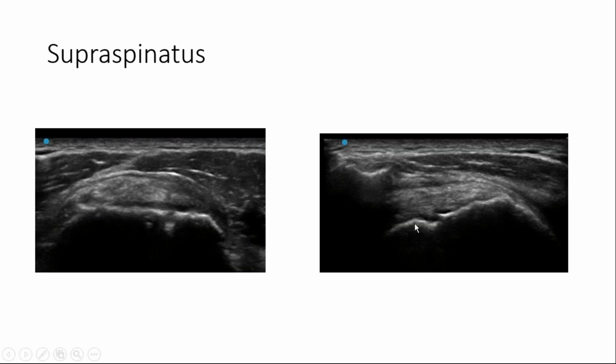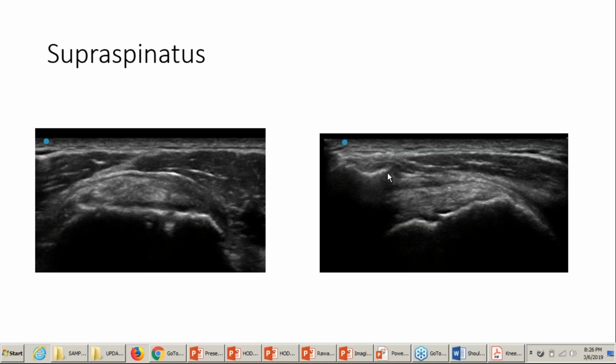Okay, so cortical irregularity, that's good. That's number one. Tell me about the tendon. How does the tendon look? Loss of the echotexture, of the fibrillar pattern, fibrillar texture. There's a loss of fibrillar pattern. Fibrillar, yeah. So does it look like a normal tendon shape, like a bird beak? Remember, we see the bird beak view in supraspinatus. There's the tendon contour. It's not the same. Look, you normally see a concavity here, right?